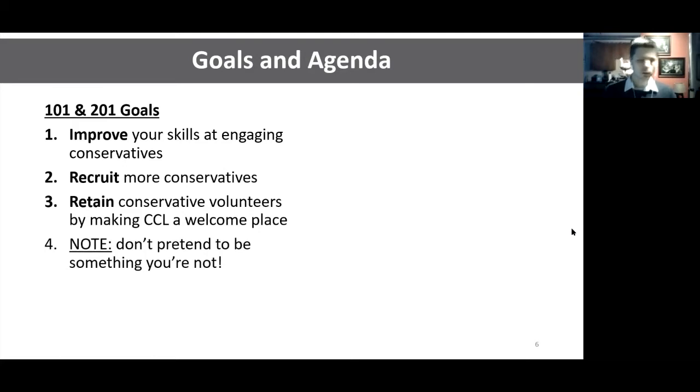One thing I would point out, if you are progressive, if you consider yourself pretty left of center, or whomever you are, I'm not asking anybody to pretend to be something that they're not. Would never do that. Don't want you to do that. But, again, this is really just intended to help folks understand better where conservative audiences may be coming from, and to make sure that we're careful with our language.